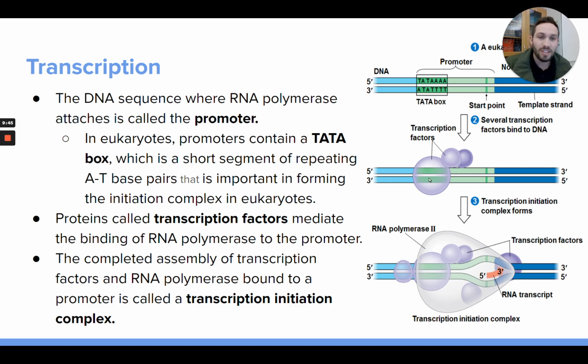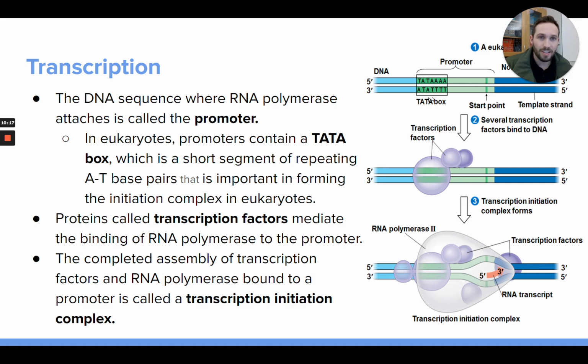And then what you also see in this picture are these other proteins called transcription factors. A lot of times, these transcription factors bind to the promoter and they help RNA polymerase come find the promoter and bind to the promoter correctly. And so these guys are pretty important, mainly in just eukaryotic organisms. But we'll talk more about these later in a future video. But for now, just know that they exist and they basically just help this whole thing get started here with RNA polymerase.